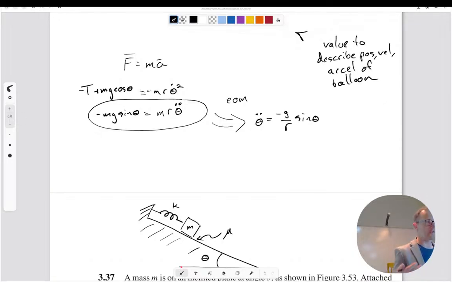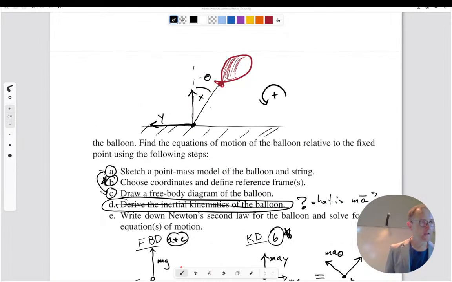That's our, as far as what is the equation of motion, that's what we're looking for. Like, what is the differential equation? So that initial question, should it be positive, should it be negative? If I push the balloon over to 45 degrees, just straight down, should I have a positive acceleration, like it should keep moving down, or should I have a negative acceleration where it moves back?